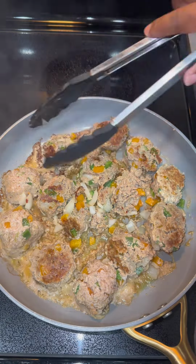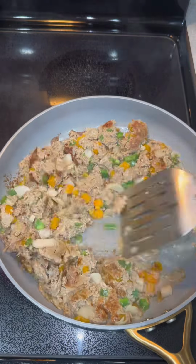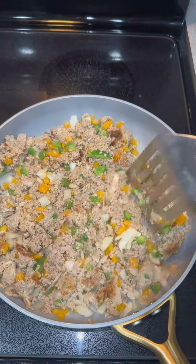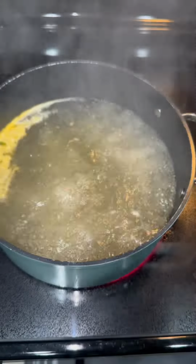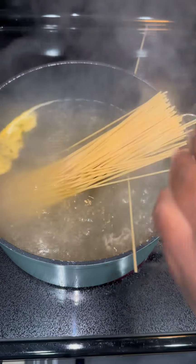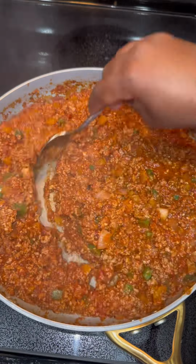So I was like, you know what, bump it, we're gonna go ahead and mash it up, because I was making spaghetti anyway. I was just going to make it with meatballs to make it cute, you know. So I went ahead and just mashed it up. But right here I'm like, this ground turkey is a little too healthy, okay? So anyway, I went ahead and boiled my spaghetti noodles. And then I added my sauce onto my turkey meat.